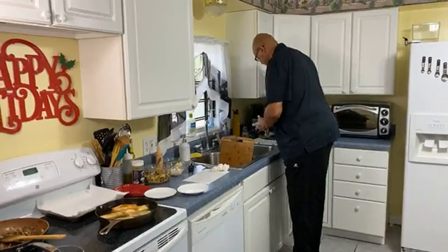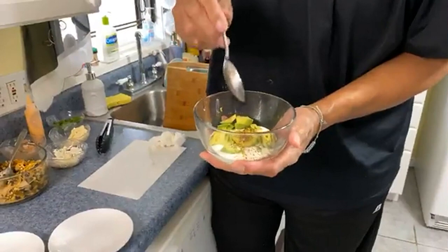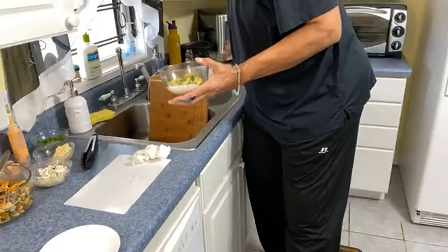For the Southwest egg rolls, what this is, ranch dressing, salt, pepper. Now, we love avocado. And we like it chunky. So this is just avocado. We're going to put in some cilantro.